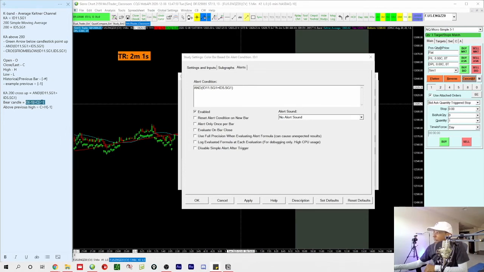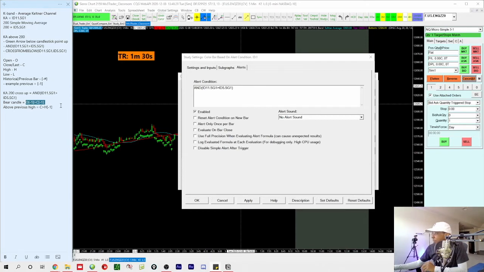We also want the current price to take out that previous bearish candle. Of course, this is not going to be a perfect system, because it doesn't account for inside candles, or if the previous candle we're taking out is actually a green, bullish candle, not a bearish candle. This is just to illustrate this point.